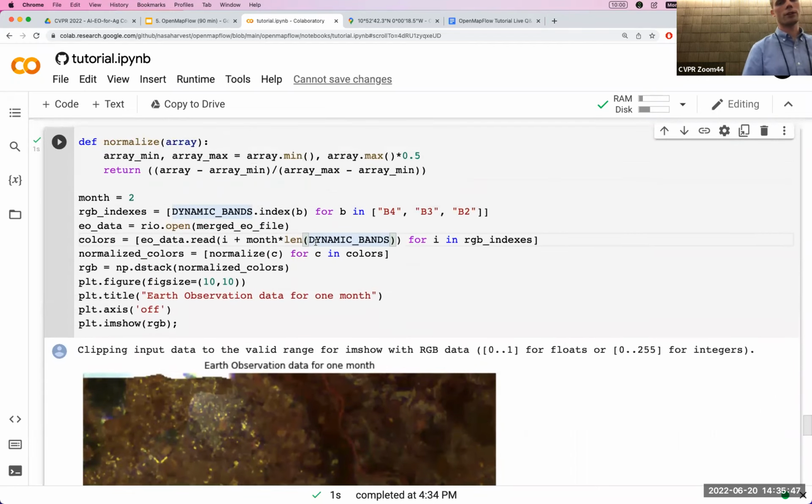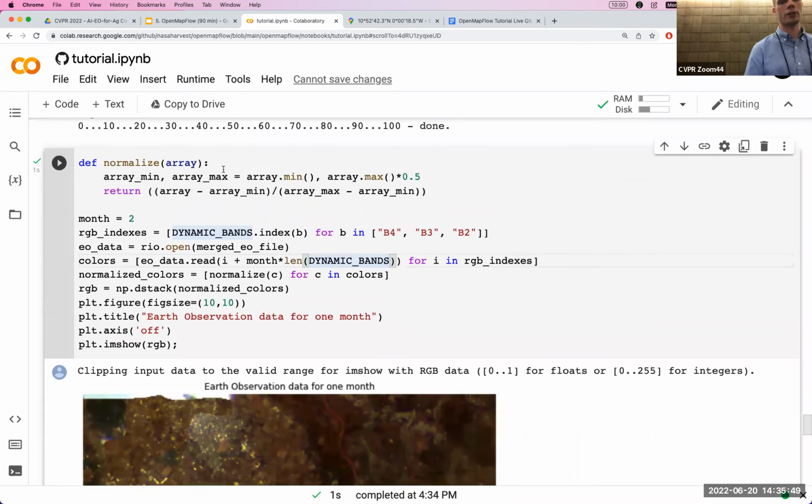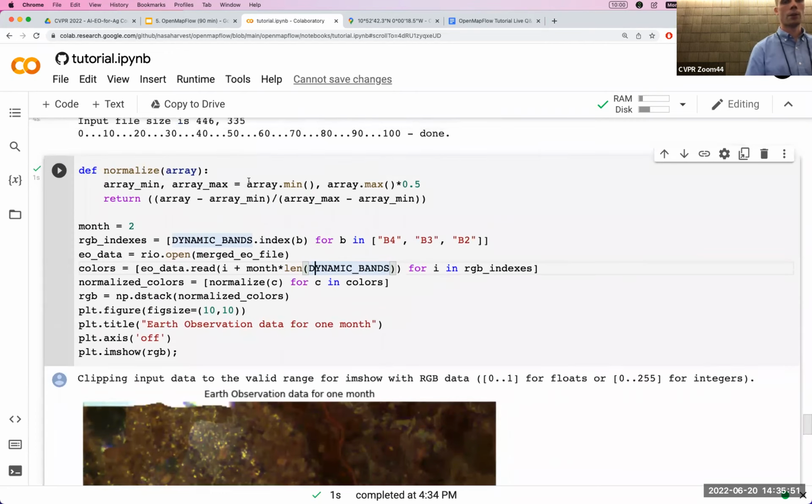Yeah, so the normalized part, this is a pretty simple normalization. There's different ways to do it. Let me preface this by saying that Earth observation data, these bands are in the ranges of 10,000s.